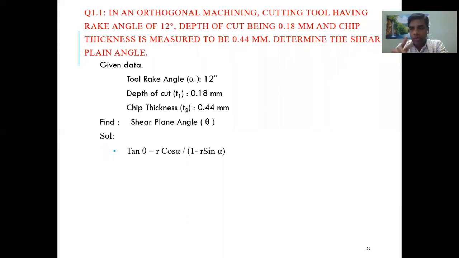तो 2 मार्क्स के क्वेश्चन को 5 मार्क के क्वेश्चन को आप एक जैसा आंसर नहीं लिखना चाहिए, याद रखिए. अगर 2 मार्क का दिए तो बस सिंपल, इवन गिवन डेटा वो नहीं भी लिखे तो चल जाता. तो डायरेक्टली यू कैन राइट द सॉल्यूशन, write it tan theta equal to R cos alpha over 1 minus R sin alpha. So in that you substitute the values, whatever the theta is there, you're going to get 2 marks. But if it is a 5 marks, definitely you need to mention all these things.